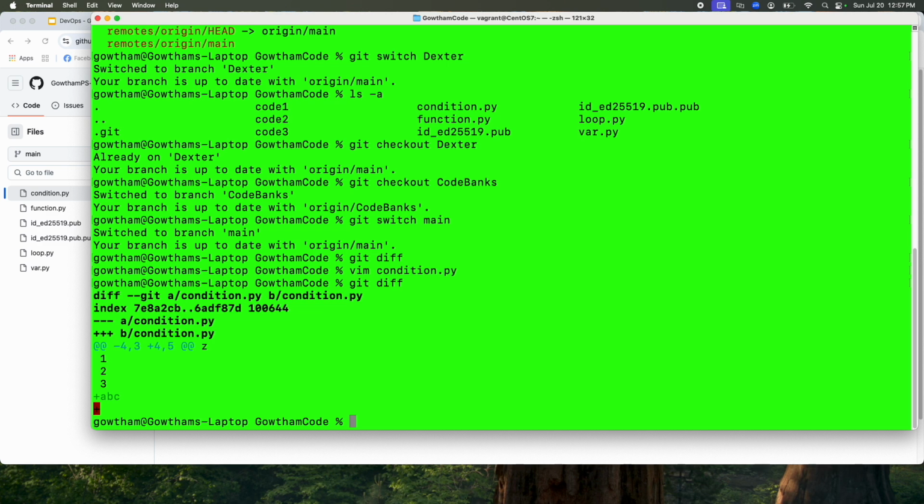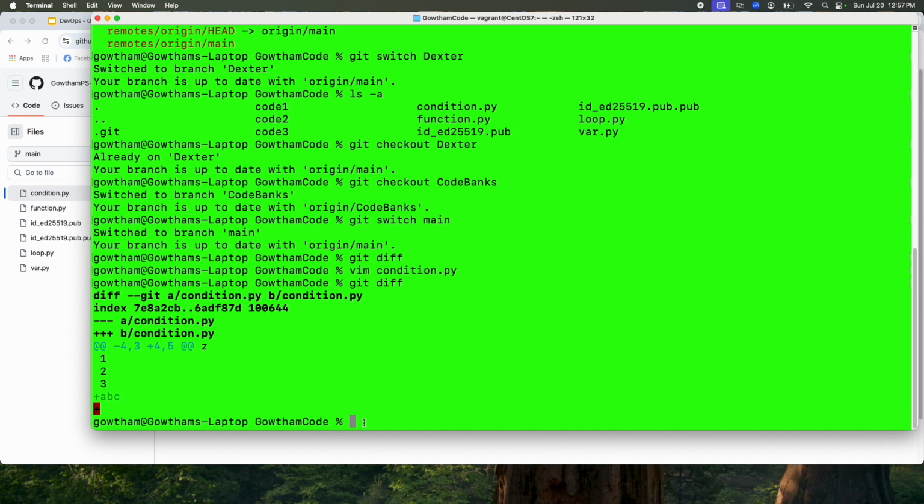So when you type git diff, difference, this will give you the difference between before and after. In condition.py it had one, two, three, which was the last change made, and we added this line ABC to this particular file. So it will show the difference between before and after. This is at your repository, local machine stage.